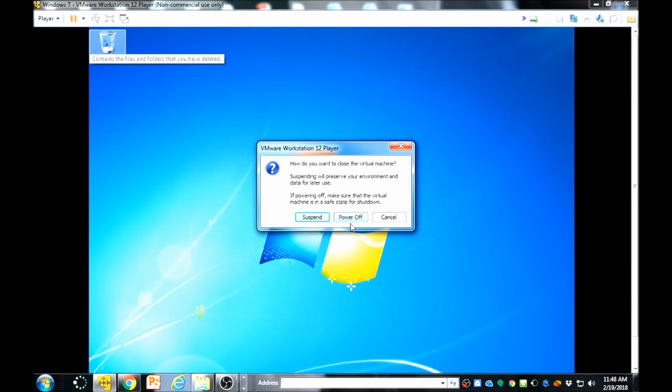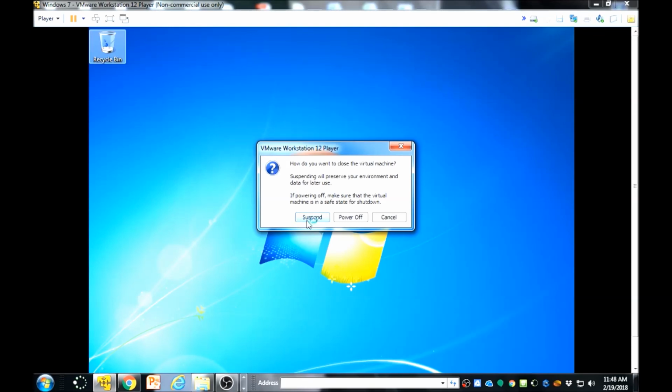If I power off the machine, it's going to shut the machine down. So if I do have a password scenario on there, I may have to log back into it. Plus, it's going to take me all the way back out of everything. What does that mean? Well, if I use the suspend mode, it's going to just leave it where I left off.